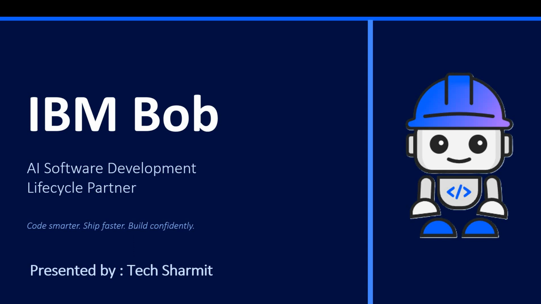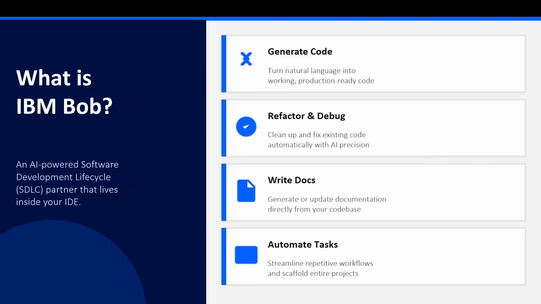As we are going to focus on IBM Bob, the very first question is what exactly IBM Bob is. Let's say if someone asks you what is IBM Bob, you can simply say that IBM Bob is an AI powered partner for the entire software development process. Okay, so it's an AI powered development partner which we can use in the entire software development lifecycle, and it is a tool that actually lives inside your IDE itself. That is why people are more frequently using IBM Bob nowadays, because it really lives inside your IDE itself.